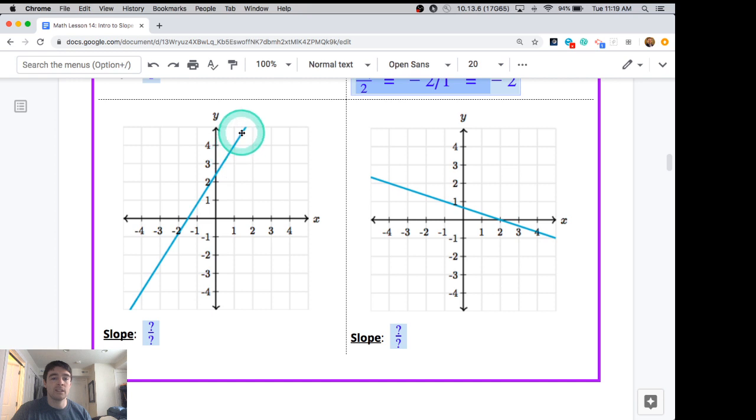So again, I see this blue line here. I want to use 2 data points to measure slope. Here, part of the trick, when I zoom in and I see that y-intercept, it's not perfectly on the 2 or the 3. It's somewhere in between them. So I'm going to turn that y-intercept down. I don't think it's a great point to use for slope. Instead, I see this data point right here, where x is at 1 and y is at 4. I'm going to use that as one of my slope data points. And I'm also looking for another corner of a grid box on this blue line. And I see that right here.